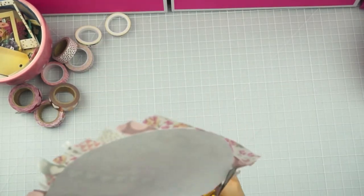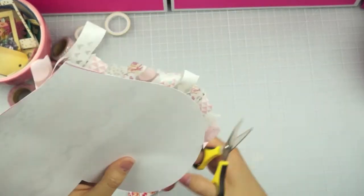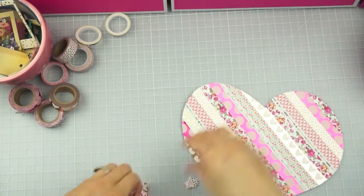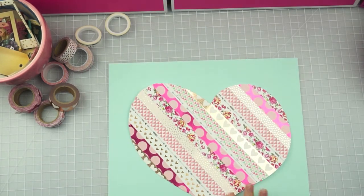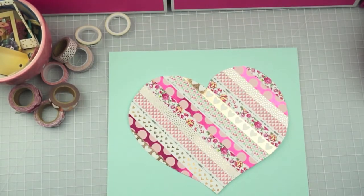Either way you do it, it is going to be a tiny bit of a labor of love, but I absolutely love how it turned out, so I think it was definitely worth it. This is a technique I think I may use again. I just love the look of the washi pattern. So I grabbed my aqua cardstock that's going to be my background piece, and I decided I wanted one side of the heart a little bit more rounded, so I go ahead and trim that up real quick before I get started on my layout.